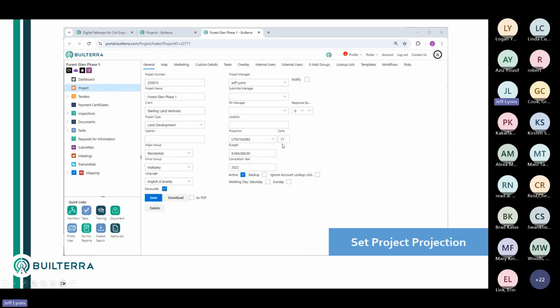Now, I didn't keep all the slides in of how to assign all kinds of projections, but there is a way you can have your own state planes and all kinds of different projections that Builterra supports. You have to build your own projection list. But basically, this is super important. Otherwise, if you're importing the data from Civil 3D, it will have to be lat long. So if it's not lat long, then you've got to put this in. Okay, there it is.